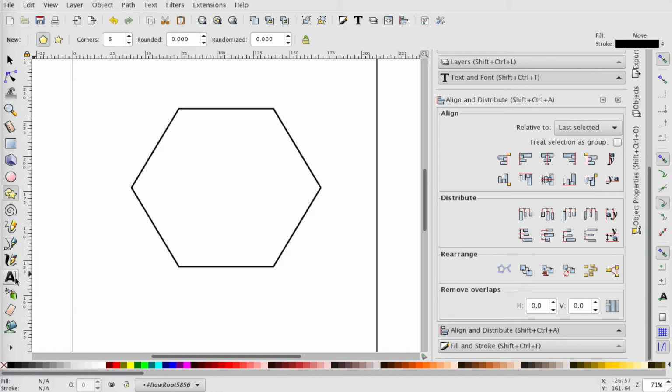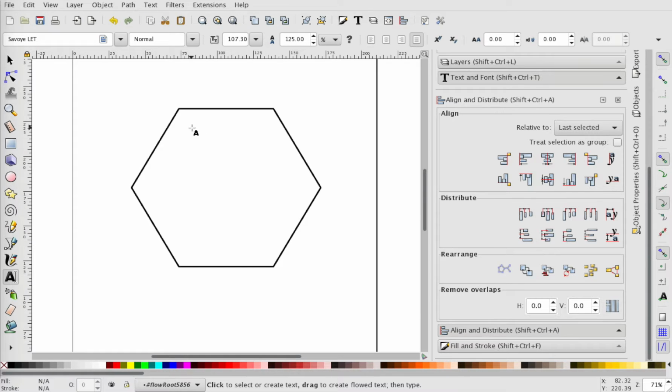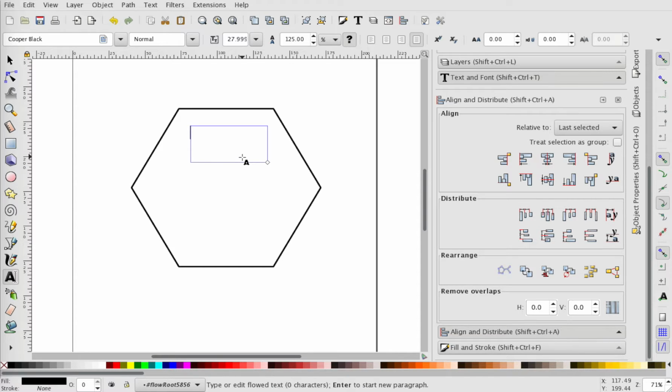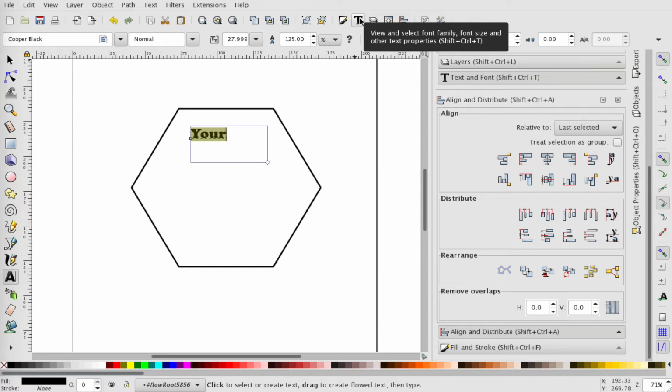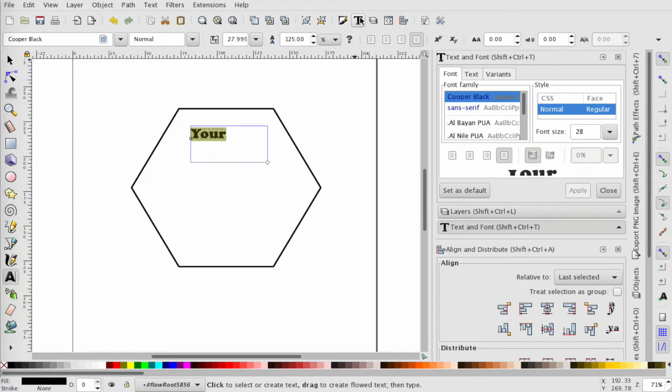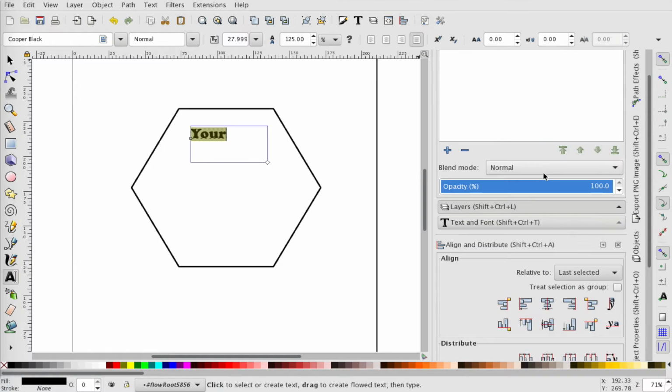The next piece that we're going to add to this is going to be a text box. And as I go here, I'm going to create a text box for my first element. Let's just call it your. And I don't quite like this font. So to change it, we'll go over here to the View, select Font Family, Font Size. It's right up here in the upper section of Inkscape. As you click it, you'll notice now on this side, this popped up. And this is where I can mess around with this and get it how I would like.